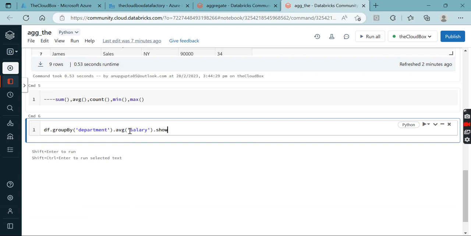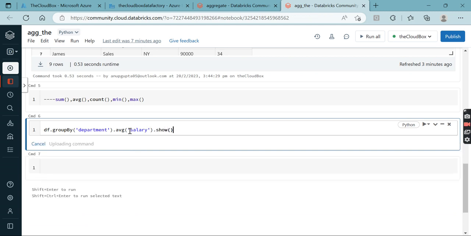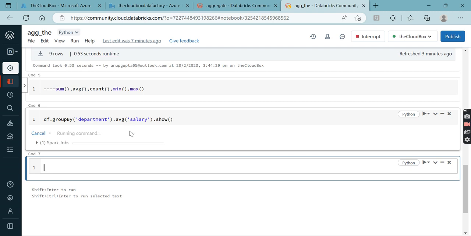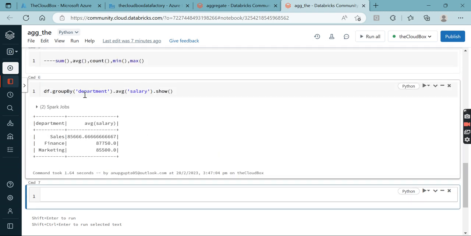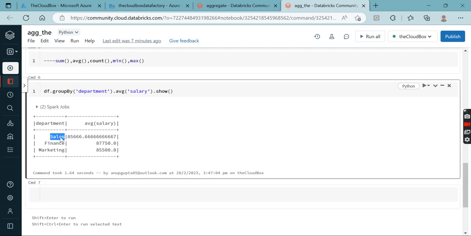Okay, let me run it. Fine, we are good to go. We have seen that for sales the average salary is this, for finance the average salary is this, for marketing the average salary is this. Cool.